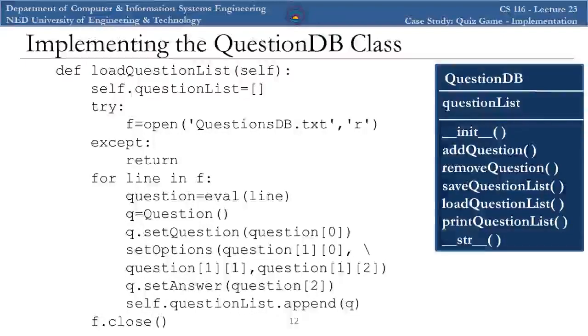Like our first class question, I have also written some test code for this class, which you can find there in this specific file, and you can run that code to test this class. Now you see, up till now we have implemented two classes, and we have tested that code as well, right? Now let's move on to the third class.